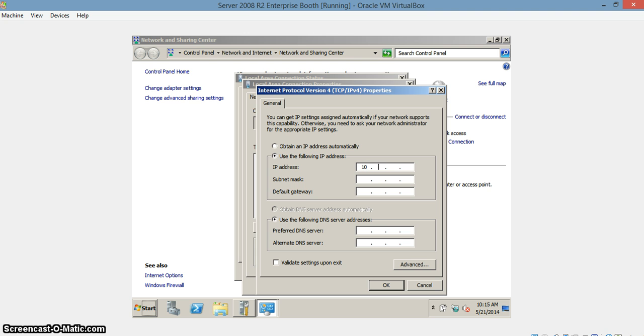Okay, I'm going to use the address 10.0.2.15, and that's also going to be my gateway. And it's also going to be my DNS.